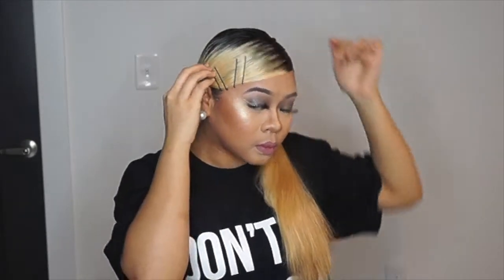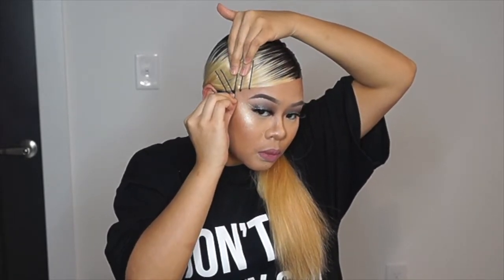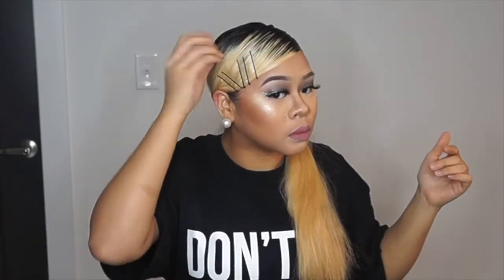Now, with this bobby pin design, I'm just going in straight, straight, and then an X. But you can do whatever you want. It really doesn't matter. It's really up to you.